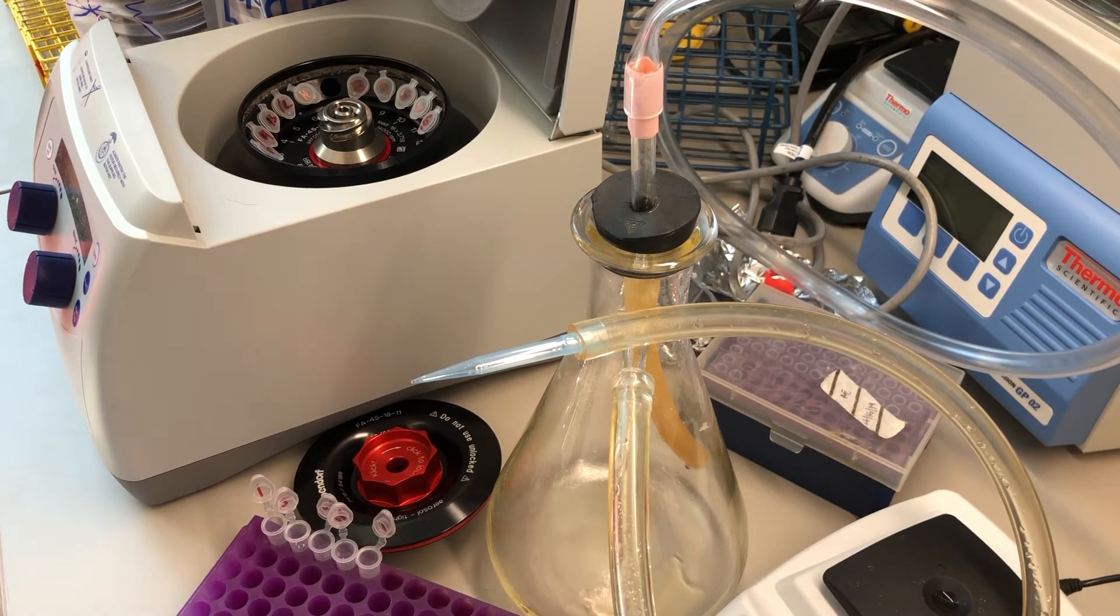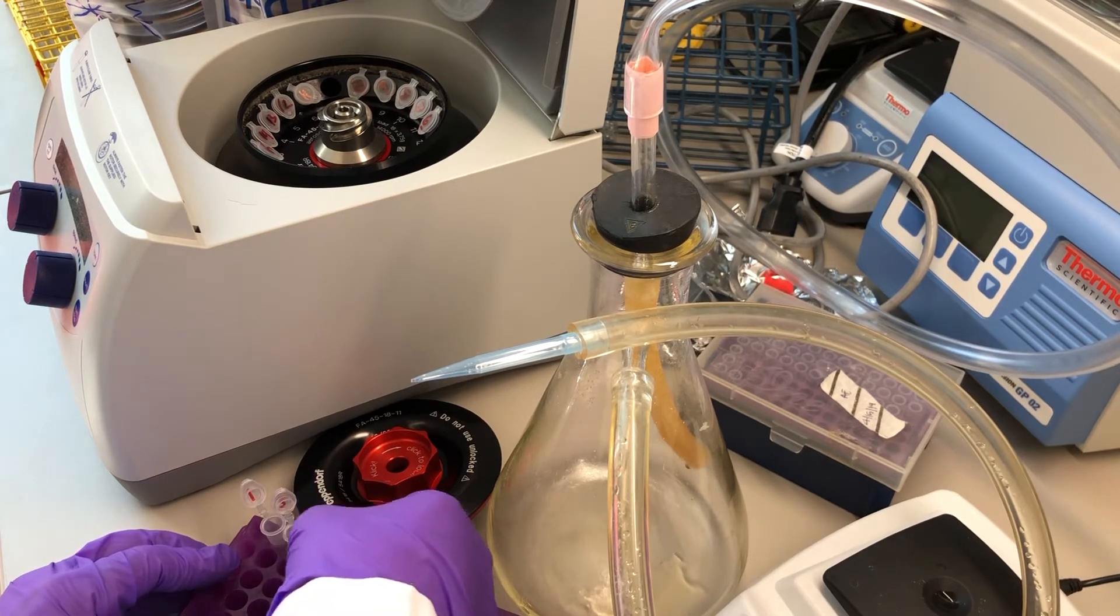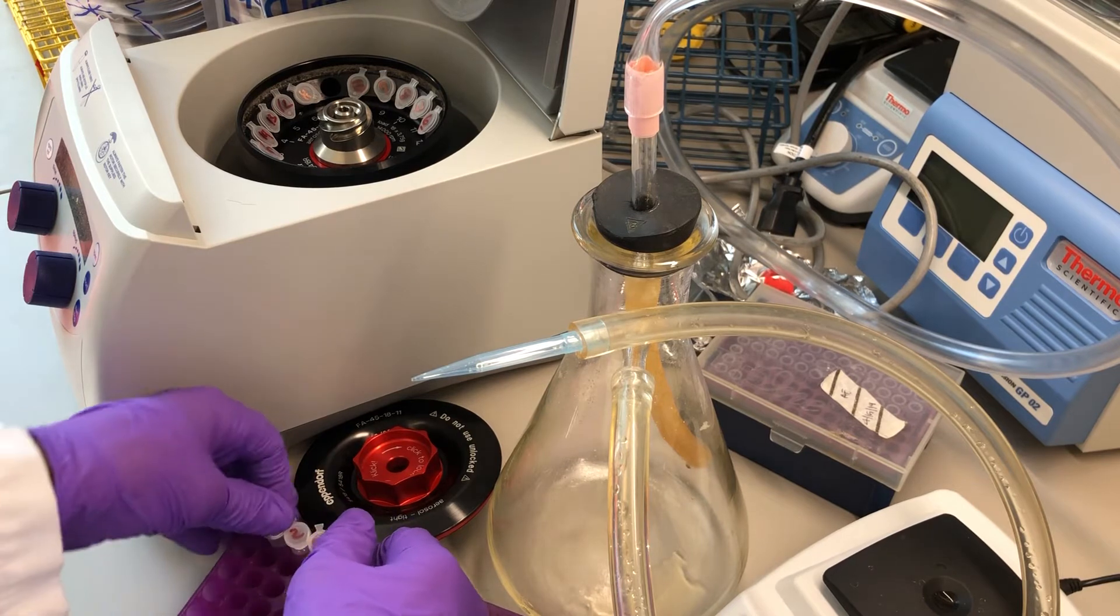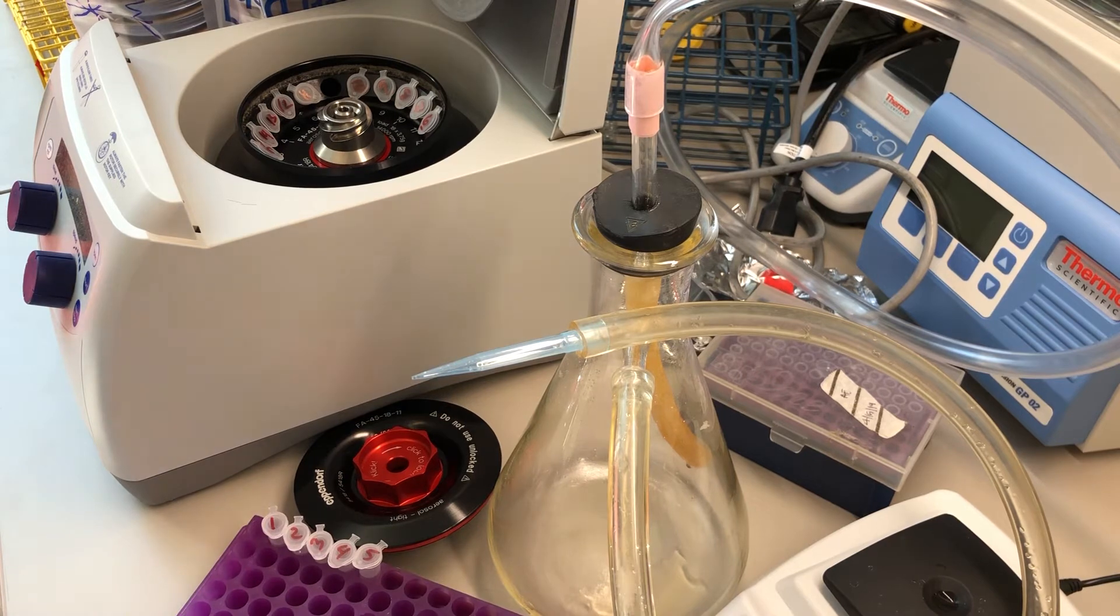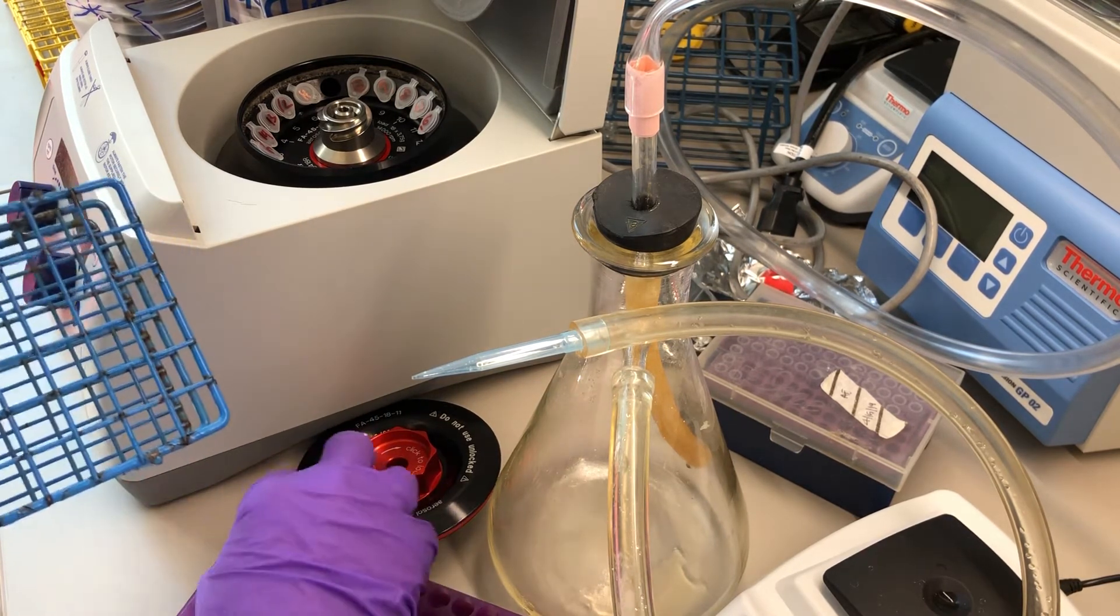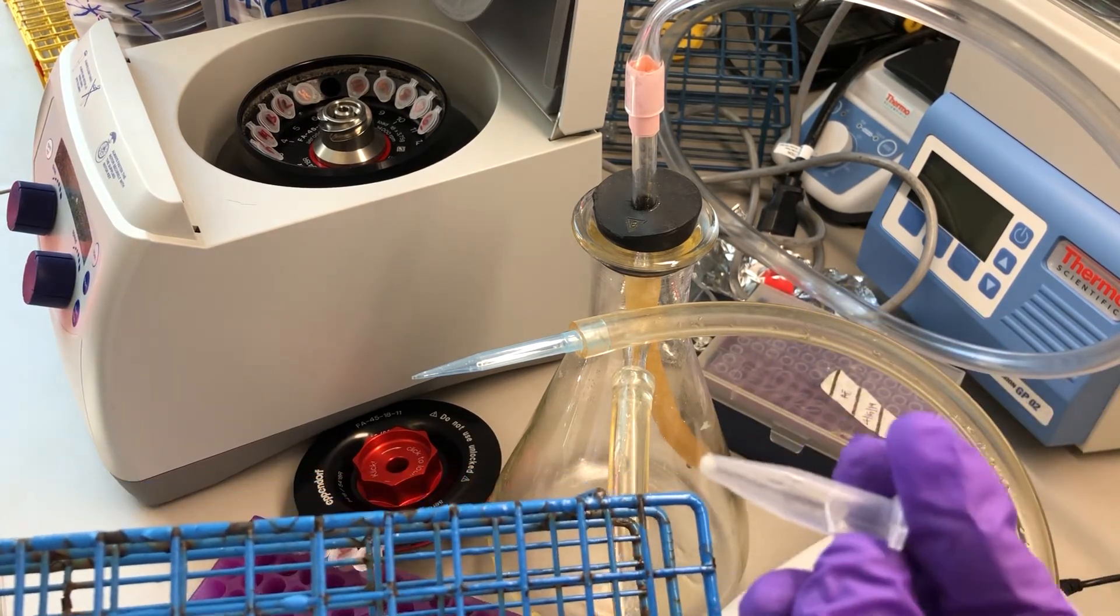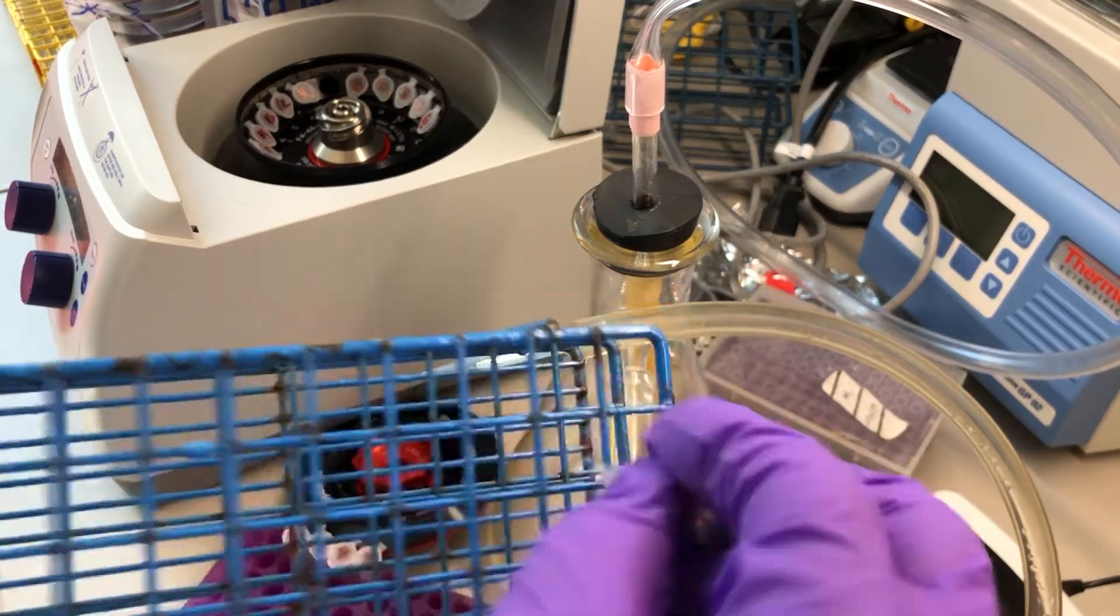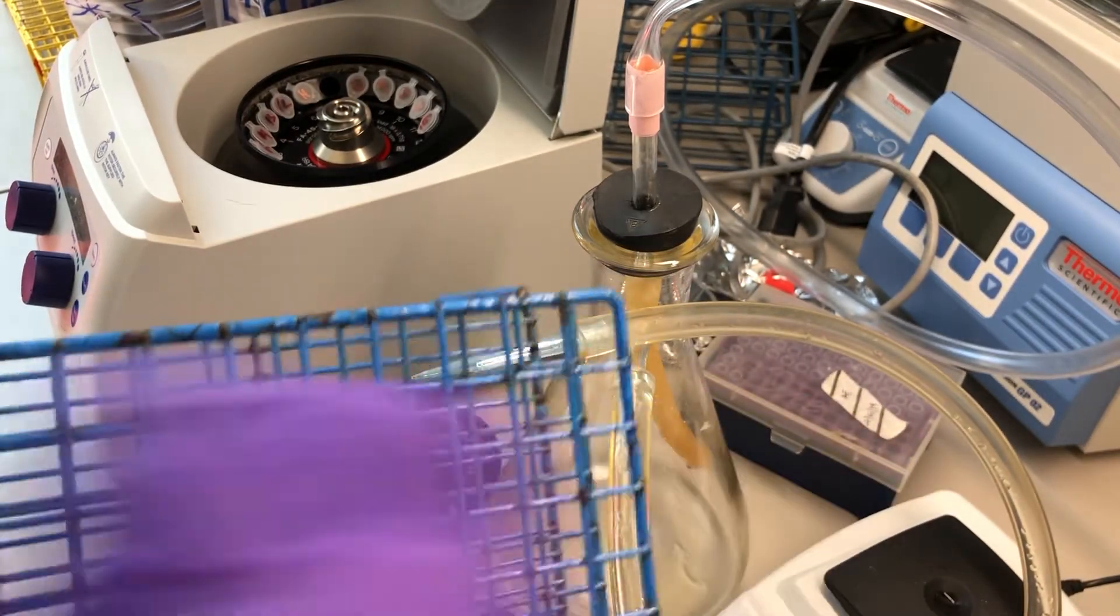Now, the cells in this pellet, they're kind of clumped at the bottom of the tubes. So to get them to come off of the bottoms of the tubes, it's helpful to have a rack. I call this the guitar strumming method of resuspending cells. You see the pellet, it's kind of firm at the bottom of the tubes. If you just rub the bottom of the Eppendorf tube, it tends to loosen up the pellets.